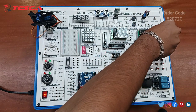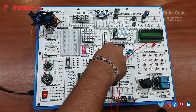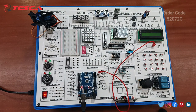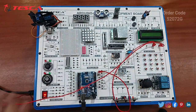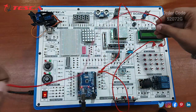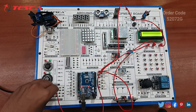Connect this SDA port with the A4 port, SCL port with the A5 port, and at last the 5 volt with this 5 volt in the power supply.